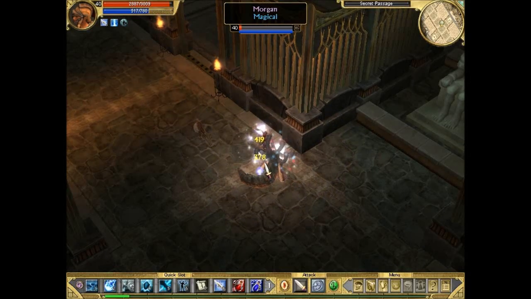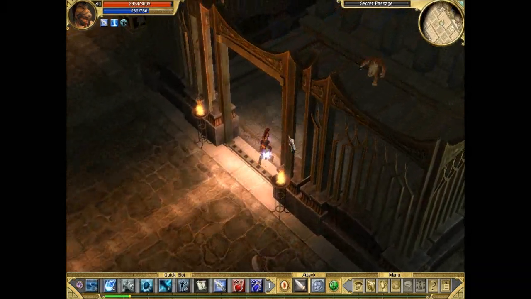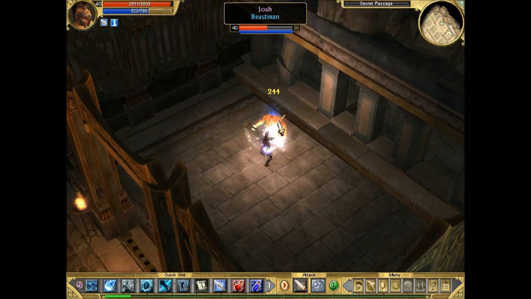Morgan the miniature Hydra. There we go. That Hydra is so disturbing. And the last guy, Josh the Tiger Man. Actually, he's not the last guy, he's second to last. The last guy only appears once you've killed all these, then the last guy will appear.